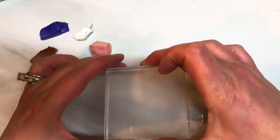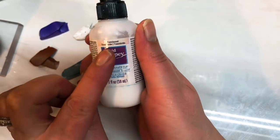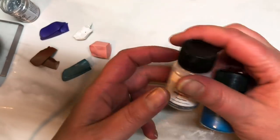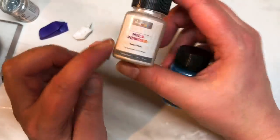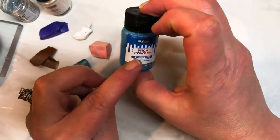You'll also need an acrylic block, some UV resin, some liquid clay, translucent liquid clay. I'm going to be using some silver embossing powder again, but you don't have to use embossing powder, you could just use glitter, that's fine. And I've got some pearl pink mica powder. It's very, very light pink. I would have preferred white, but I don't have any, but it's fine. And some blue mica powder. Again, you can use any colours of mica powder as well.